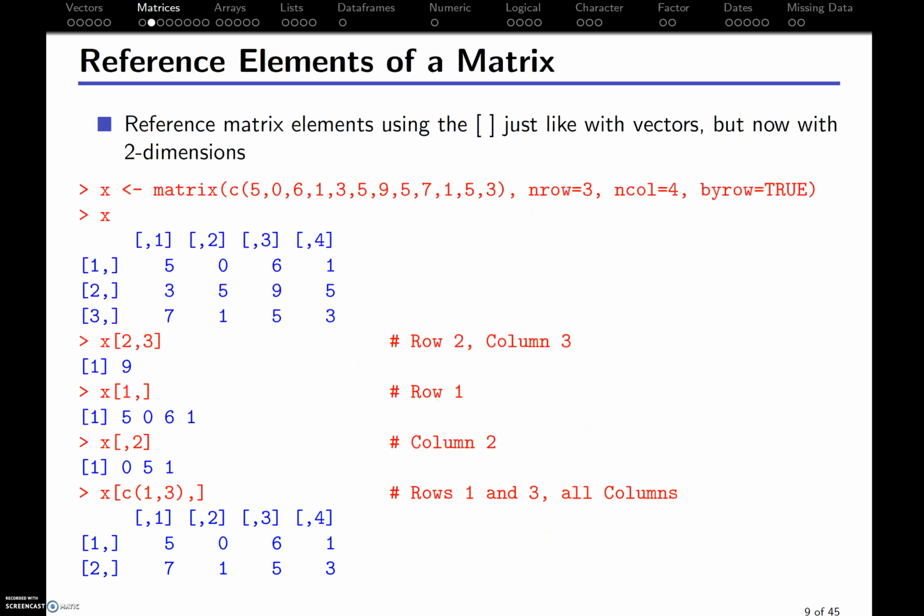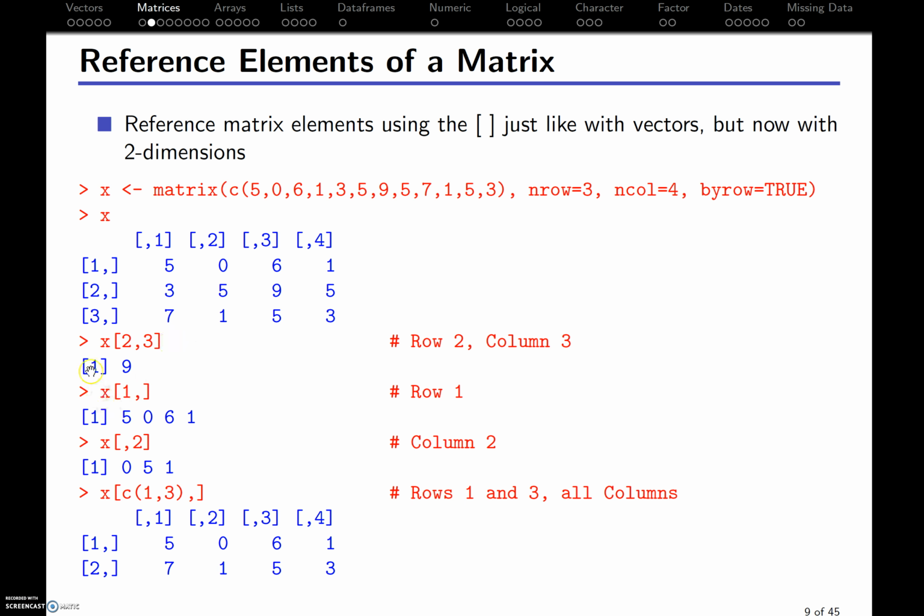If we want to reference specific elements of a matrix in R, it's pretty much the same as it was with vectors. That's why I said we need to lay the foundation with vectors first, and then we can understand the rest of this fairly simply. Notice when we print out X, without any labels on the columns or rows, we can see that the first element in the first row and first column is 5. And this is exactly how we would make reference to that element. For example, the second row, third column: we get the element 9.